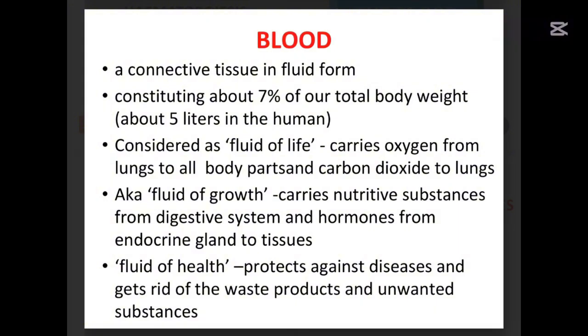So what is blood? An important thing you have to know is that blood is a connective tissue in fluid form. Blood is also a connective tissue, but the only difference is that blood is liquid, so it's in the fluid form. Now if you want to calculate, we have about 5 liters of blood in the human body, which might vary with time. So 5 liters of blood in the human body contributes to about 7% of the total weight, TBW, total body weight.